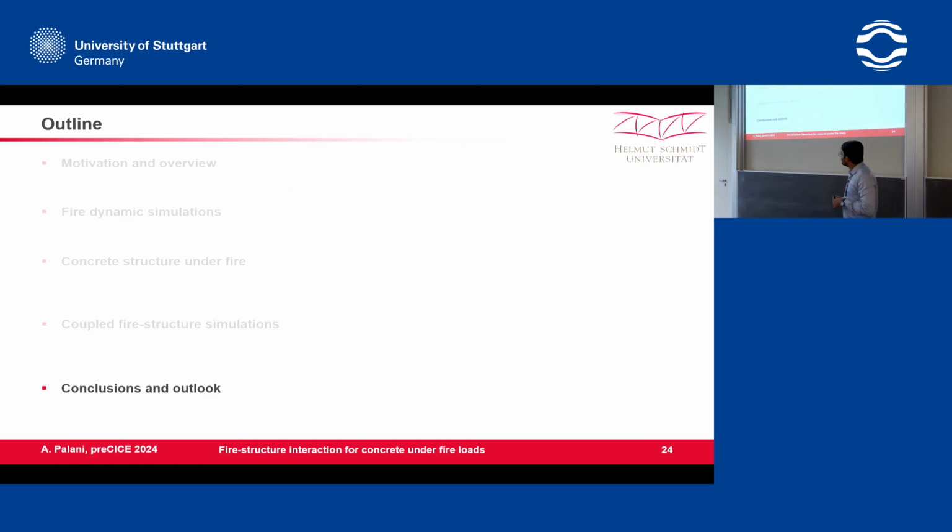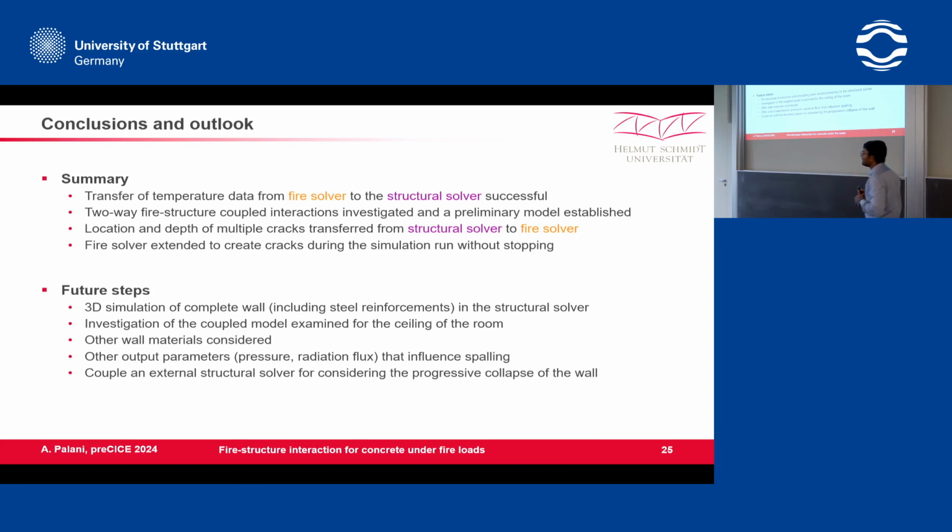So finally we come to the conclusion and outlook. First I will give you the conclusion. The transfer of temperature data from the fire to the structural solver is done, and the transfer of the location and depth of multiple cracks from the structural solver to the fire solver is also done. And we have a working preliminary two-way fire-structure coupled model.